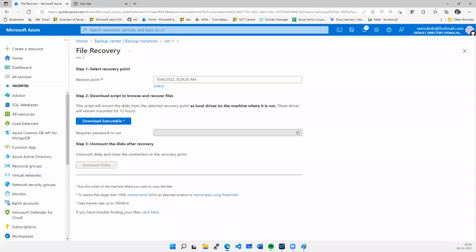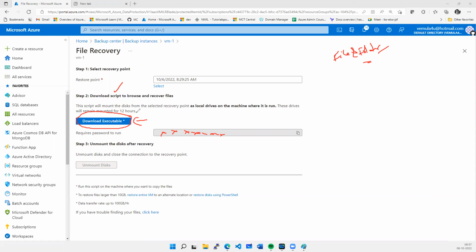Now, it will give you some options here which we need to understand. This restoration will work a little differently. When you are restoring some files and folders, you are provided with a script. You see this script which you can download and run. This script will also come with a password. The moment you hit download, it will also generate a password for you.